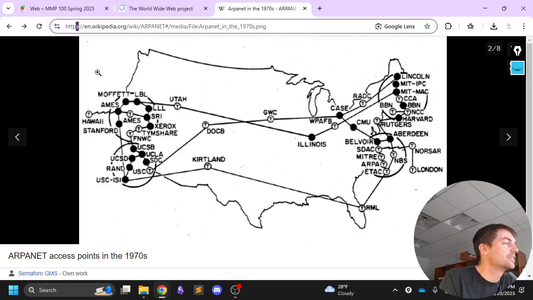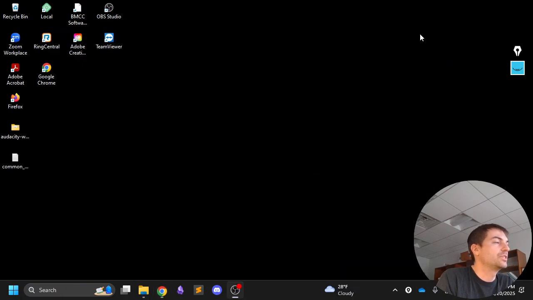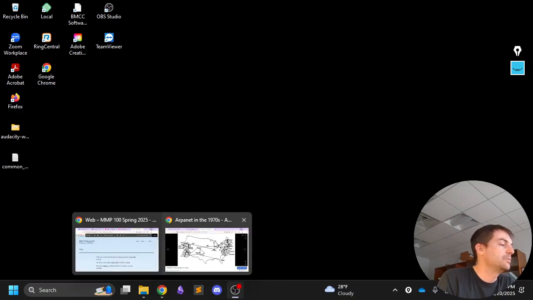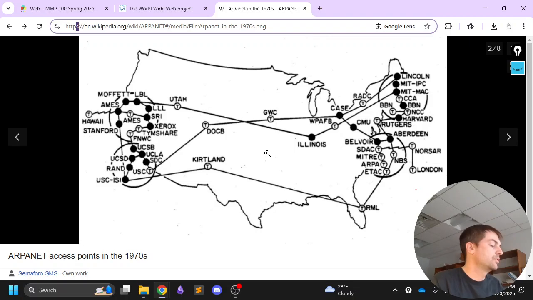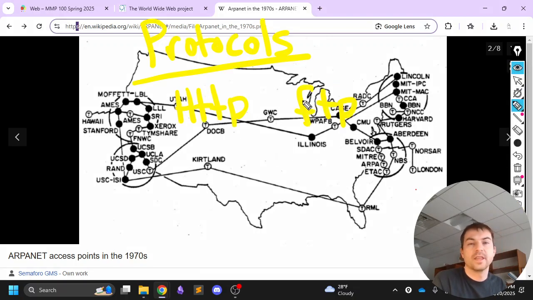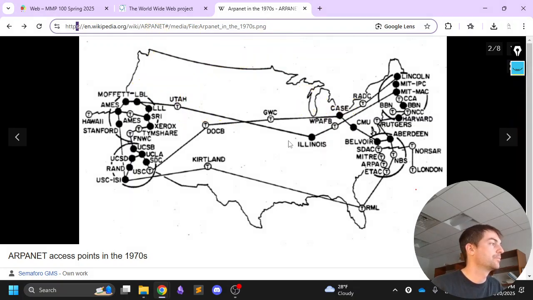These days, there's a little S on the end, which stands for secure. This is just an added level of security on top of the basic protocol. So that's the one that we still use today. We won't use FTP in this class, but we used to use another protocol called FTP, which is File Transfer Protocol. That's basically just a protocol for putting the documents into a place so they can be accessed by other people. But we kind of skip that step by using GitHub as our publishing platform.